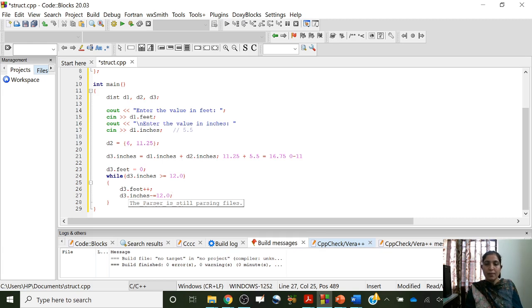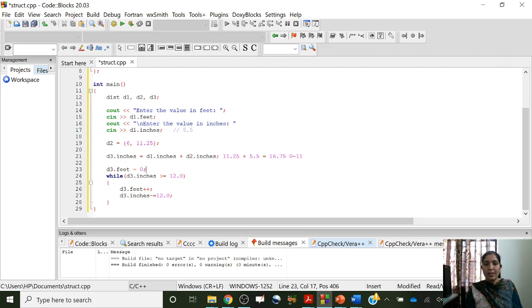Are you getting this? Let's repeat again. If the value of d1 dot inches plus d2 dot inches is in the range 0 to 11, then it is fine.